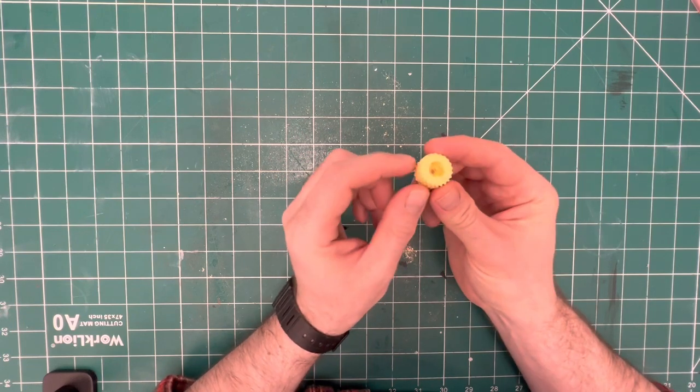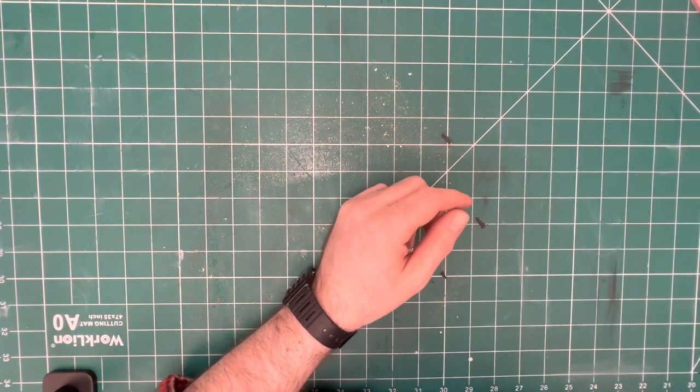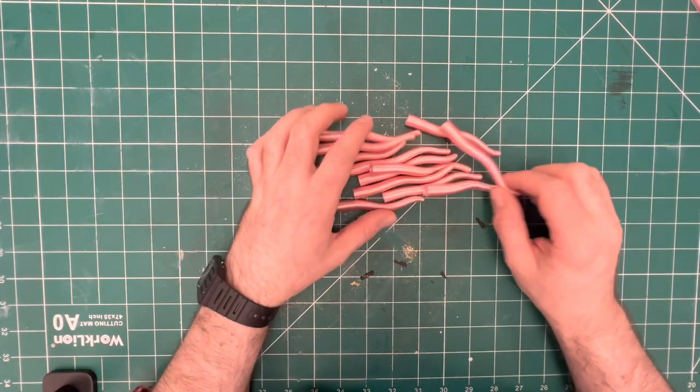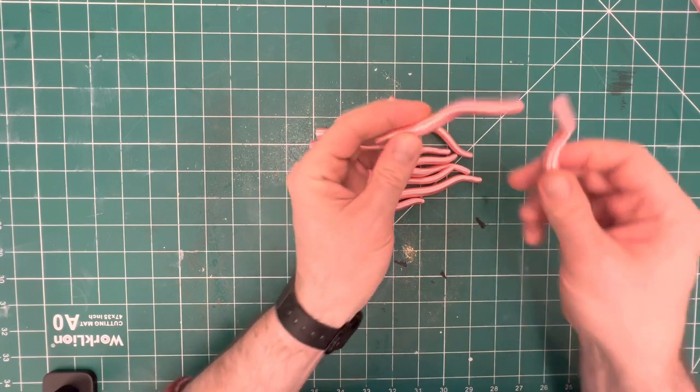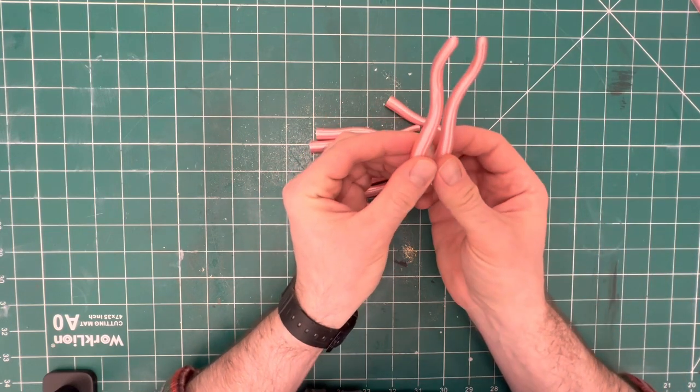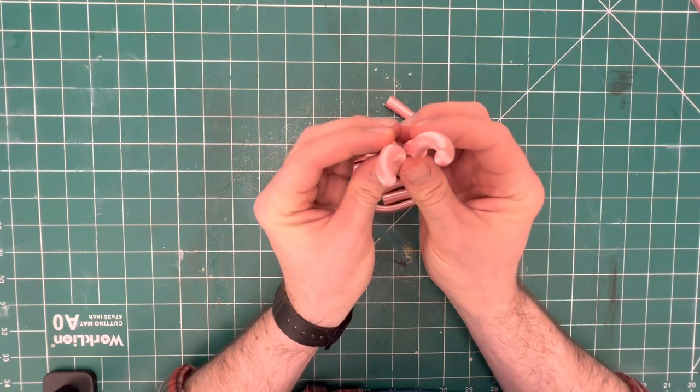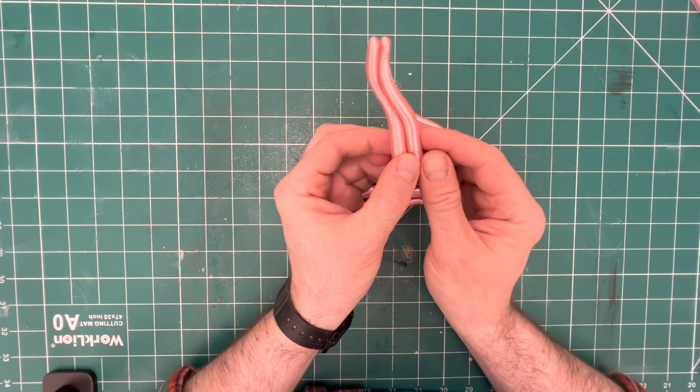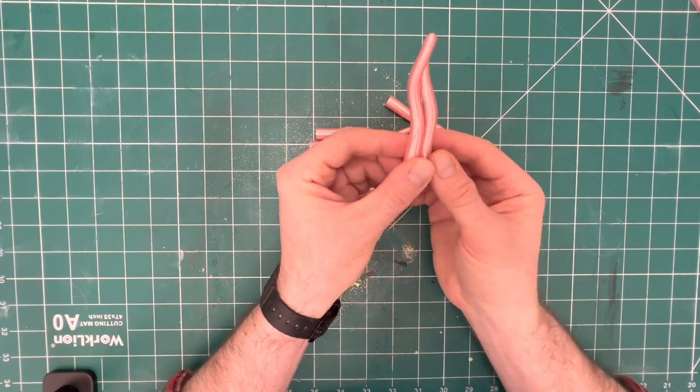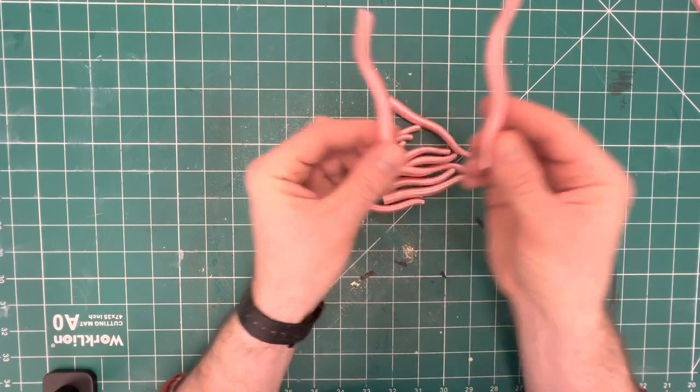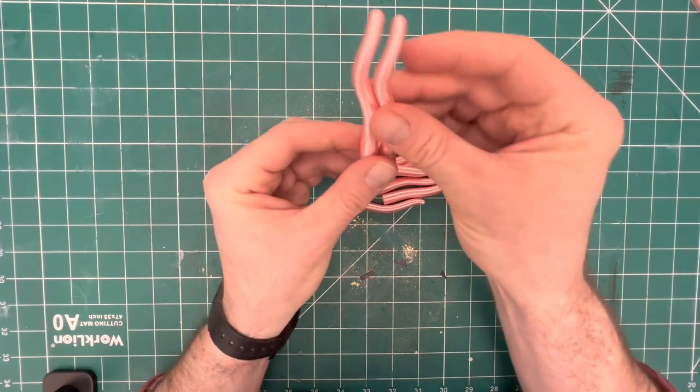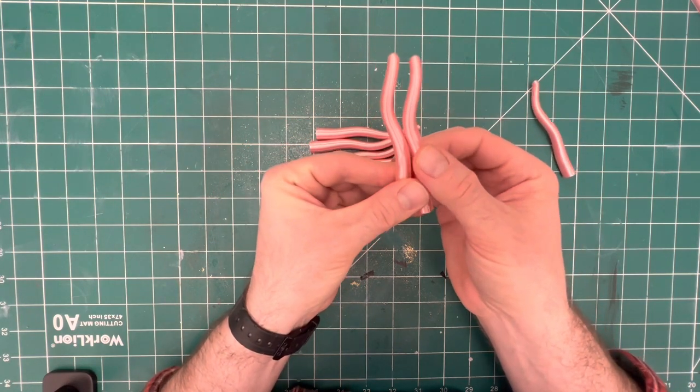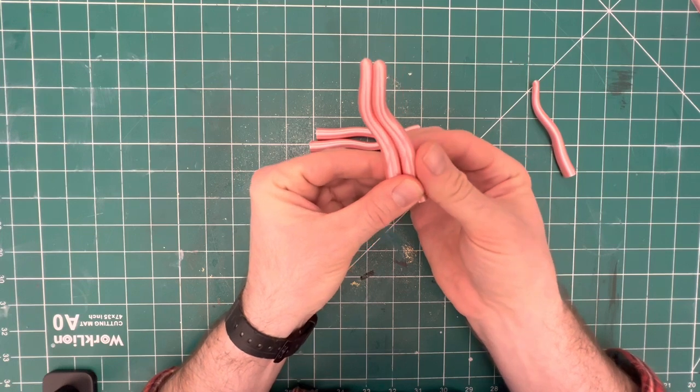And then we have a bunch of tentacles, our little pink tentacles. Now the tentacles are not identical. Some tentacles curl clockwise and some tentacles curl counterclockwise. You can tell because the identical tentacles, see how I'm able to get those to line up like this? If I hold them together they line up, so those are identical.